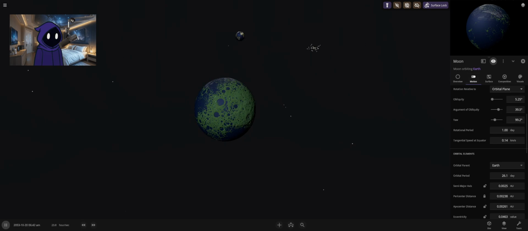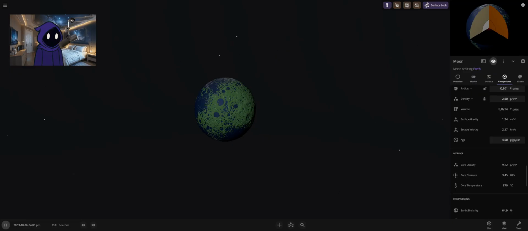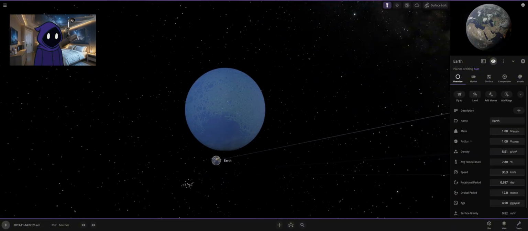So humans would have a pretty good time here, with the exception of the gravity, of course. That would be kind of rough. Surface gravity is only 1.34 meters per second squared. But we've more or less achieved our goal here. We've made a habitable moon.